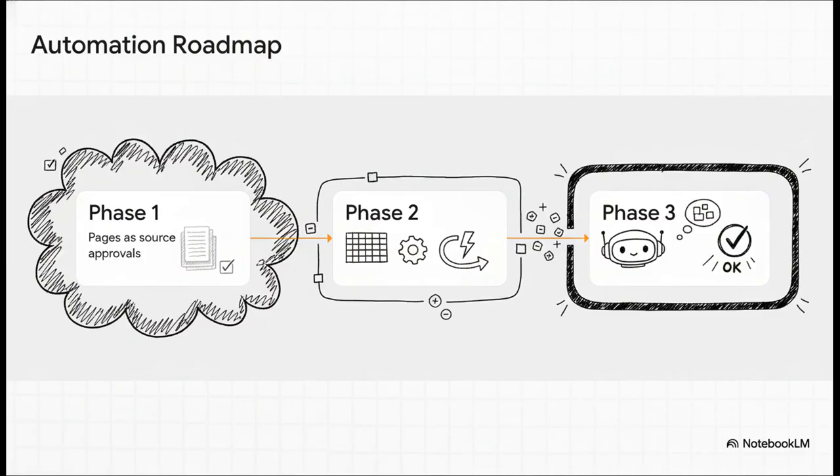Now look, this isn't something you just flip a switch on overnight. It's a journey, a phased approach. You start simple. Phase 1 is just centralizing your messaging on shared pages. Easy enough. Then in Phase 2, you start introducing those tokens and some automation to help with publishing. And then, way down the road, in Phase 3, you could even have an AI agent propose changes, and all you have to do is give that one final human approval.